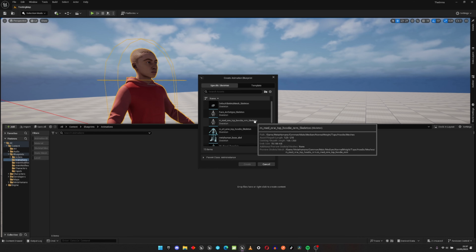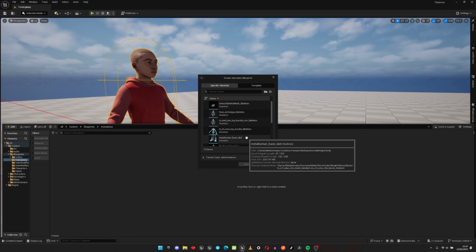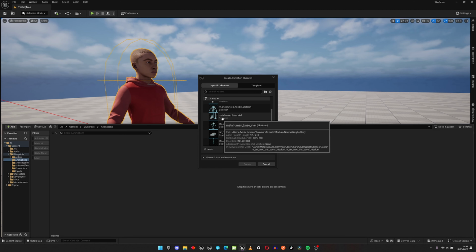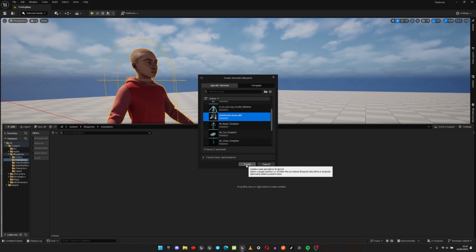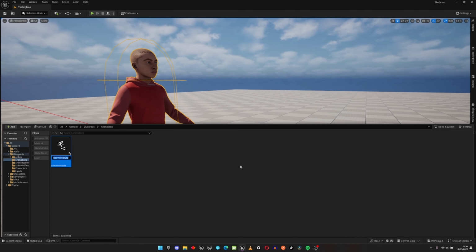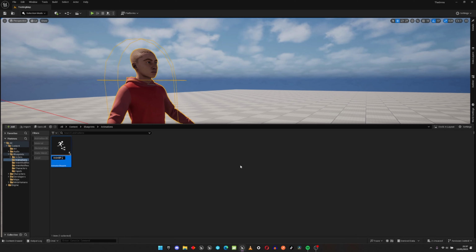So we are going to select our base skeleton, and what that means is we are going to select our MetaHuman base skeleton and create. So I'll call it AnimBP base.